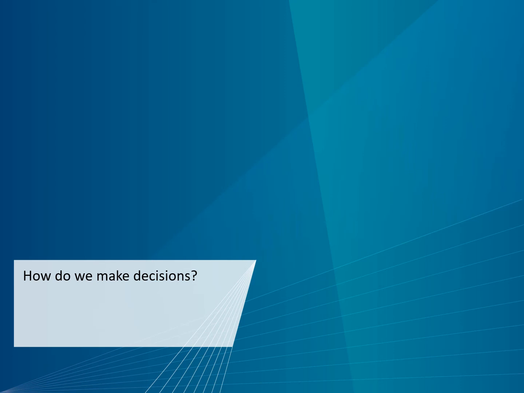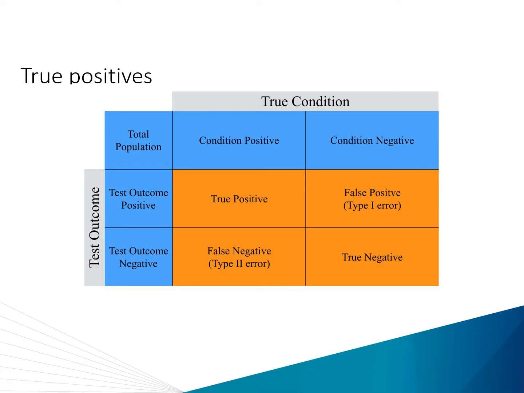So how do we make decisions about how well a screening questionnaire is working? I'm going to use this diagram several times here. To some extent, I apologize for that. And I'm going to use slightly different versions of it. I couldn't find one that was completely suitable to demonstrate this all the way through the presentation. But essentially, we're going to look at what I would call true positives for a start.